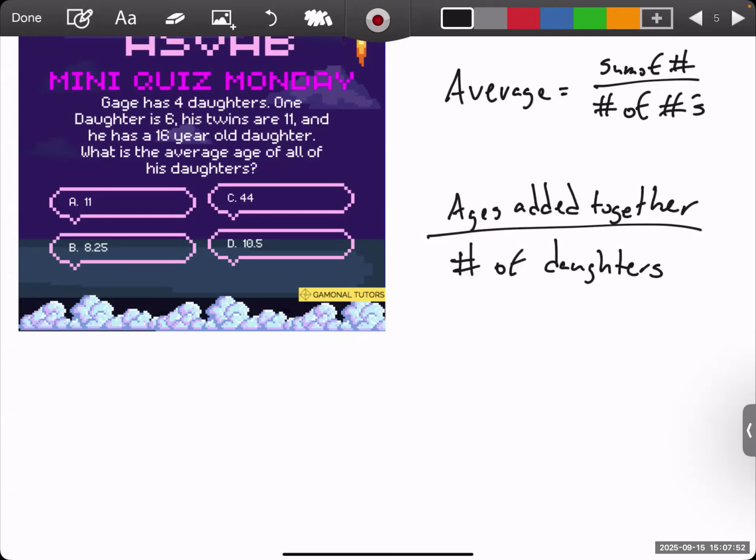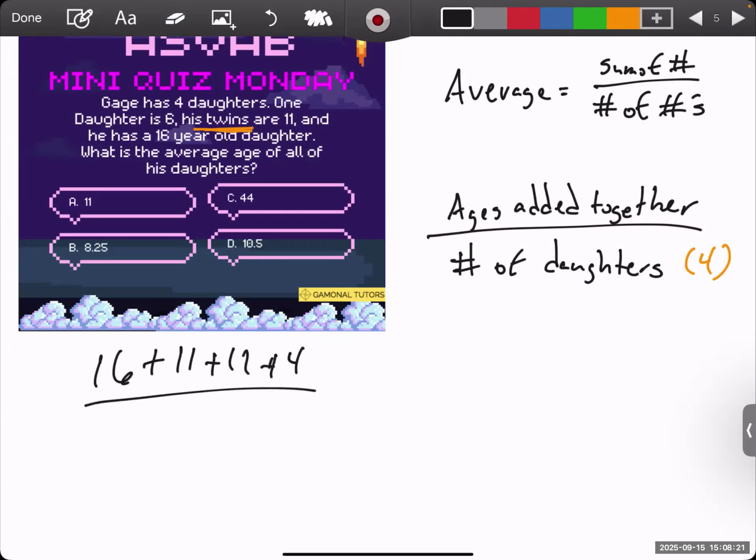But let's go through, let's add up the number of kids. So he's got 4 daughters. One of the things that the ASVAB might get you on is here it says twins. So if you didn't notice, it was the eldest who was 16. Let's see, 16-year-old, and then the two 11-year-olds, so we're going to add that twice, and then one 4-year-old.